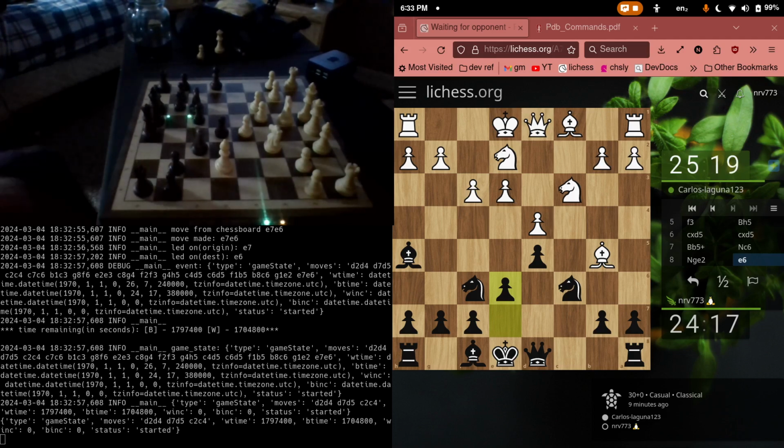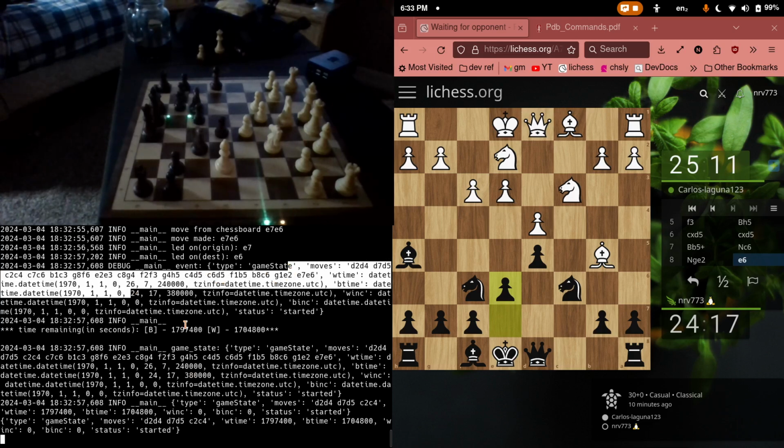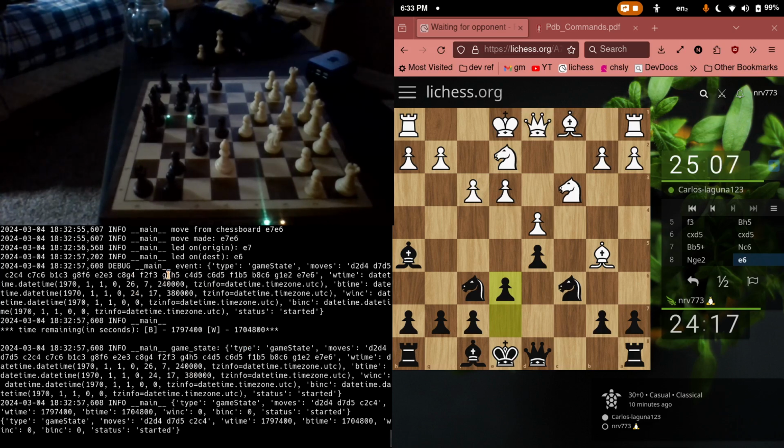But yeah, I also have it here, as you can see, the date time. Every time a move gets updated, it'll update the date time, and then from there I'm going to use that. It's a wonky format right now, but I'm going to take that, and I bought some LCDs.